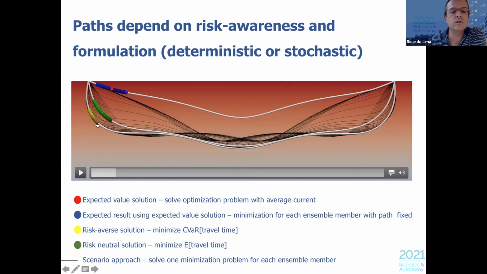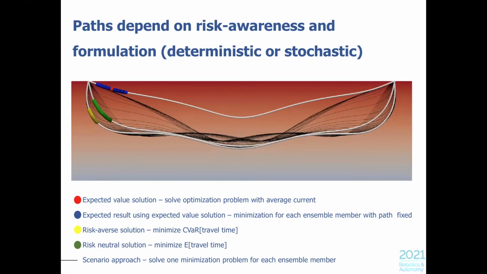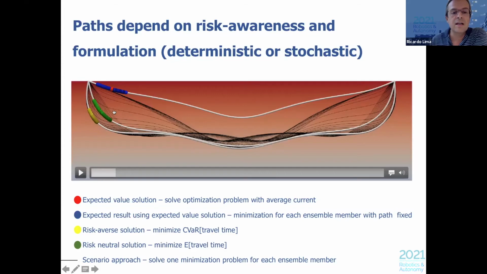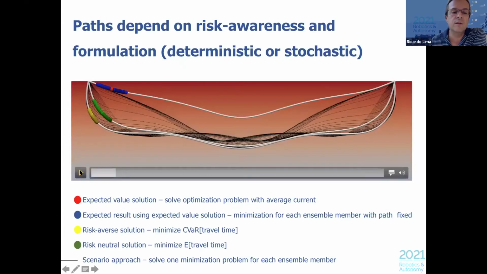And the yellow spheres are the solution that we obtain from the optimization for each current. But note the path in these two is the same. The dark continuous lines, in fact, are the paths that you obtain when you solve each scenario individually. And what we try to show here is the difference in terms of path that you obtain when you use a stochastic programming formulation.